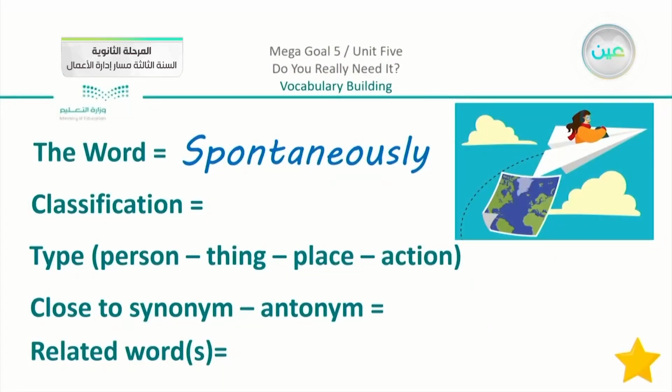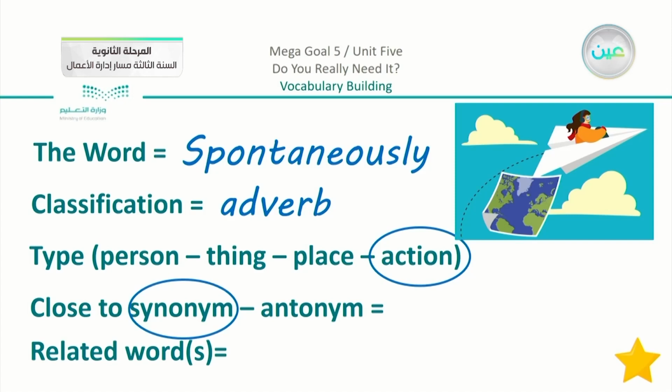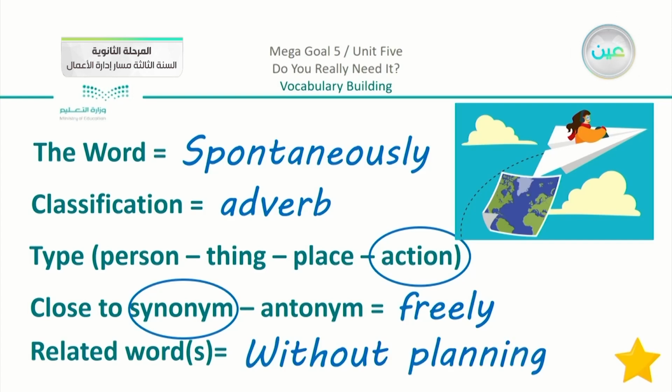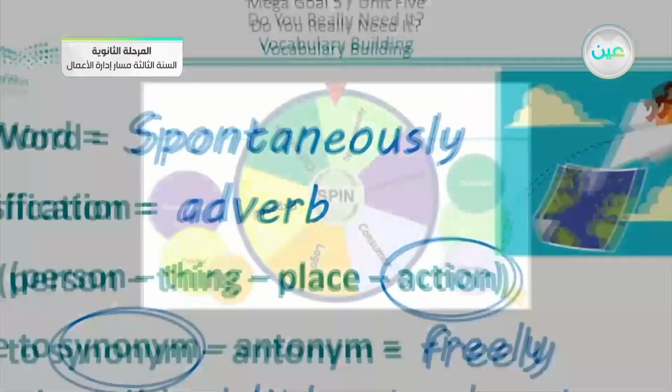Now just imagine that you are flying, you are free, there are no kinds of commitments, or there is nothing that you have to go back to and make sure of. So we have the word spontaneous as an adjective. Spontaneously, with the ly here, is the adverb. Since we do have an adverb here, this means that it is for actions. We are describing actions here. Now we can say that the synonym of spontaneous is something freely done, something that is done without planning. So we have the second word here, which is spontaneous.